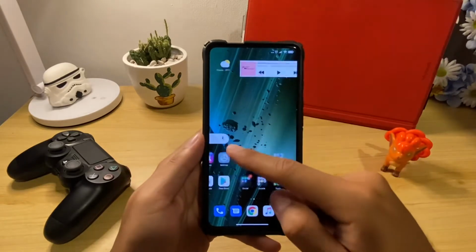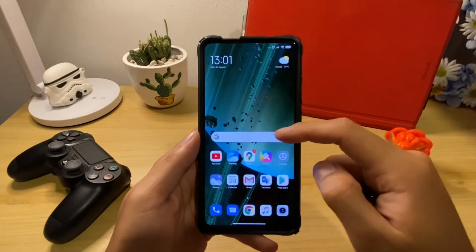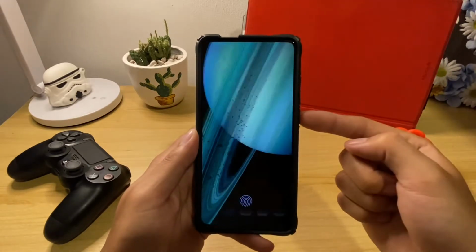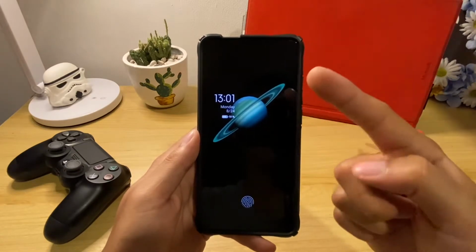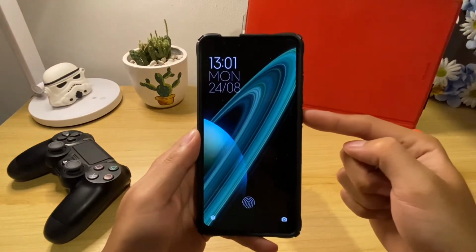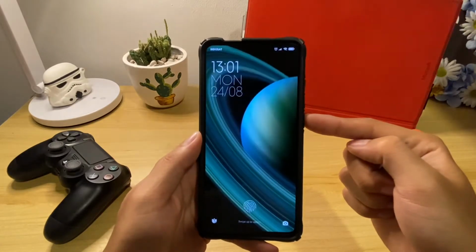So this wallpaper is using the same concept as the previous super wallpapers that Xiaomi used on the MIUI 12 devices, especially those devices that have the OLED screen. They've got 3 different modes of super wallpaper, including one on the always on display mode.